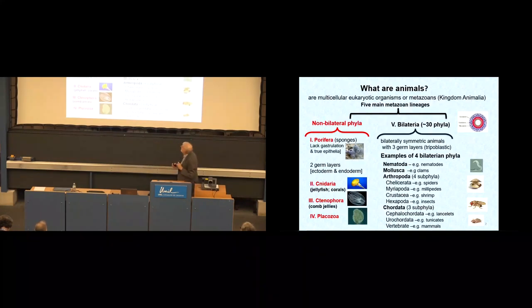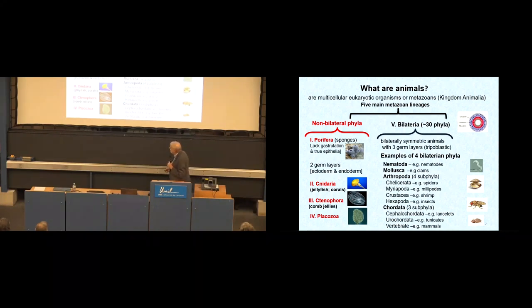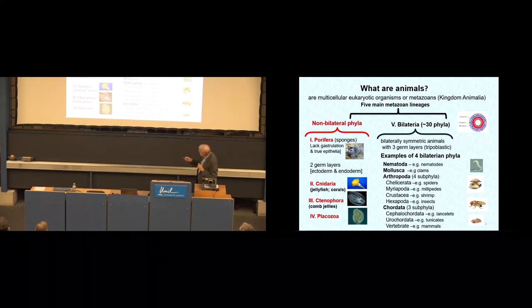What are animals? Animals are multicellular eukaryotic organisms or metazoans in the kingdom animalia. You can divide them in different ways. You can have five lineages: porifera or sponges, cnidarians such as jellyfish and corals, ctenophoras or comb jellies, and placozoa that are sometimes referred to as flat animals. Together they belong to the non-bilaterian phyla. And then the fifth lineage is the bilateria, which has about 30 phyla. They have in common that they all go through that stage where they have three germ layers in their development that sets the adult body pattern. I'll just mention four examples of bilaterian phyla: nematodes, molluscs, arthropods, and chordates. And here's where we've been most of the day, way down there.